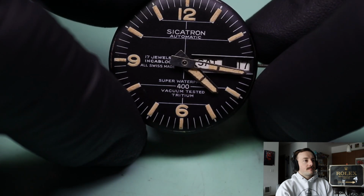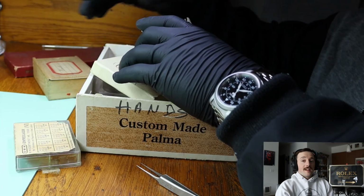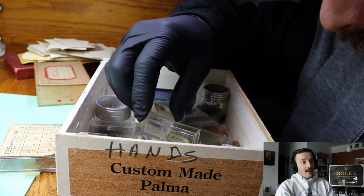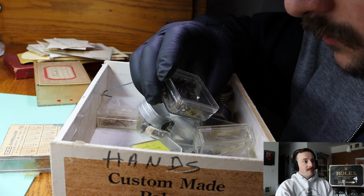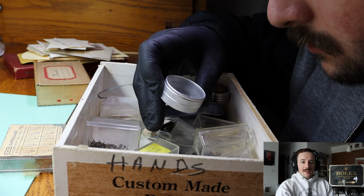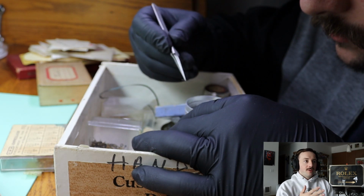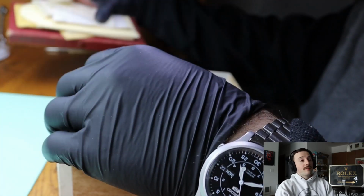Secretron. Now I need to find that second hand. And I looked on eBay to try to find a genuine one, but the only thing I found was a complete watch with a genuine second hand, and I didn't want to buy the whole watch for just a second hand, so I'm looking in parts. Found no part number, nothing for Secretron to try to identify what style of watch that was to find the second hand. So I find just a normal grayish, gunmetal grayish second hand and install that. It has some wear to it, which matches the other hands.